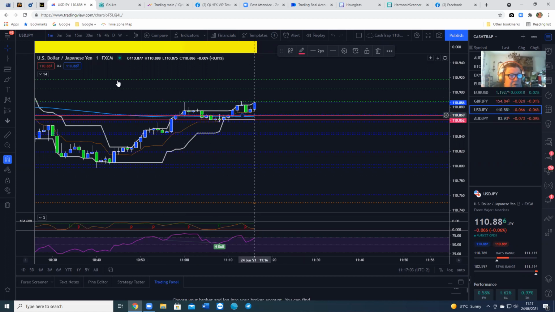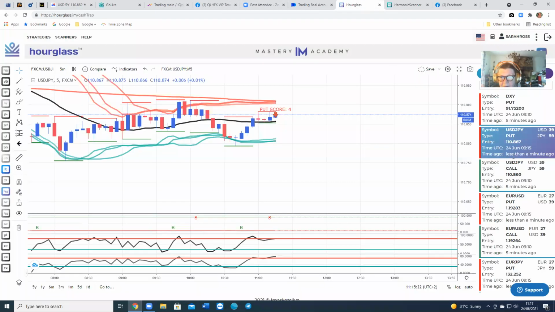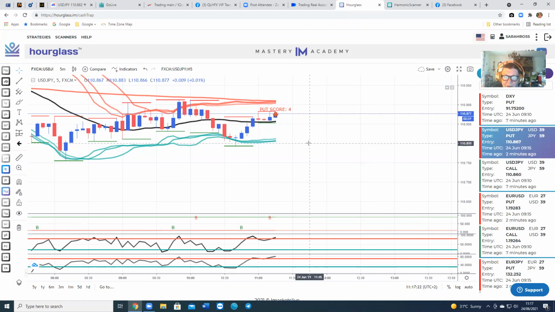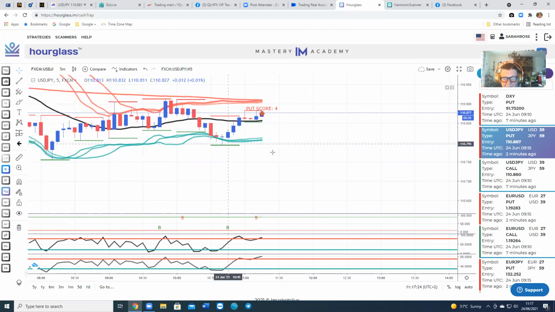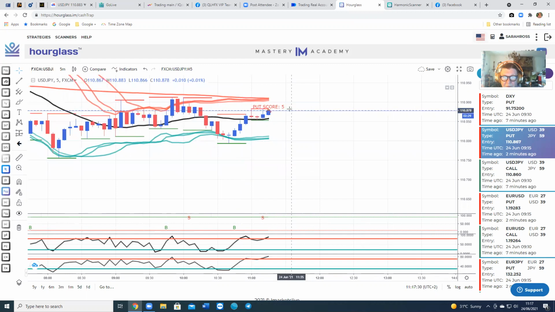And also, if you don't get the precise entry, remember we are time-based traders. So if that was called at, what was it called at, 867, you don't want to be pressing the button when it's gone down to 862 or 860. You've in effect missed the trade. And if you miss the trade, you won't miss your money, is what Kembury Mo says. Put score of 5.